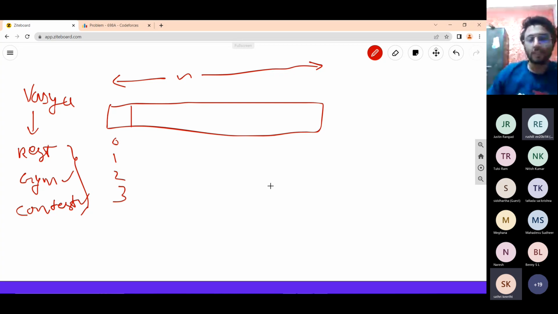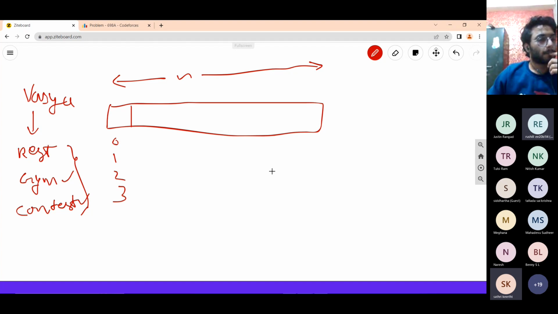What can be the DP transitions in this case? What will be the DP states first of all? How can you determine a particular subproblem? That is kind of simple to answer, so you can answer that. How do I define a subproblem? How do I identify a subproblem in this case? Anybody wants to answer?